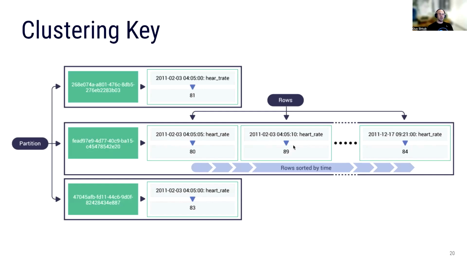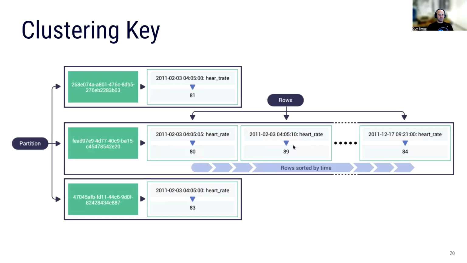Okay, so what would happen under the hood? ScyllaDB would take the partition key. It would know exactly where that partition exists on which nodes. And because the data is ordered according to the time, if we want to look for a specific time or even a time range, we can do that very, very efficiently. Okay, and as a side note, clustering key is called ordering key in some databases like DynamoDB. In my opinion, it's a better name, ordering key. That makes more sense. But we sort of inherited clustering key from Apache Cassandra.